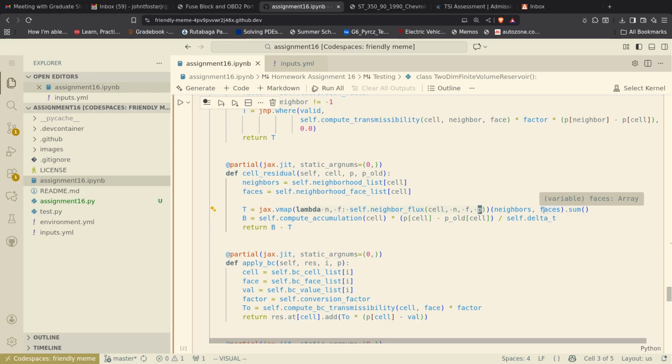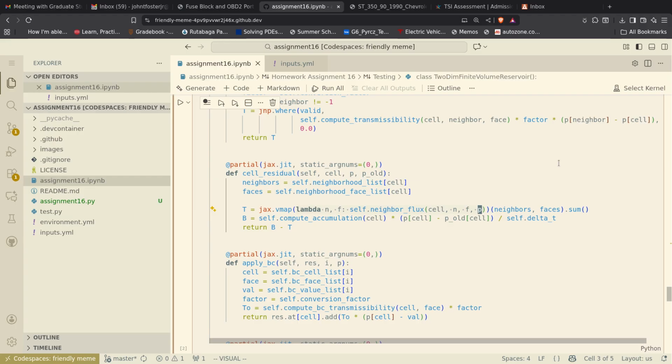So the output of this first thing is a new list, which is the transmissibility of each thing coming into the cell or out, just defined by the sign, positive or negative. And then the dot sums those all up into one, right?